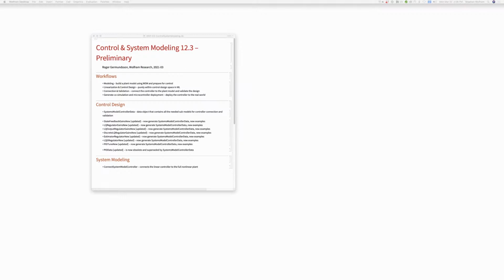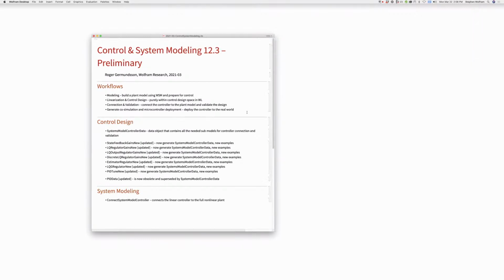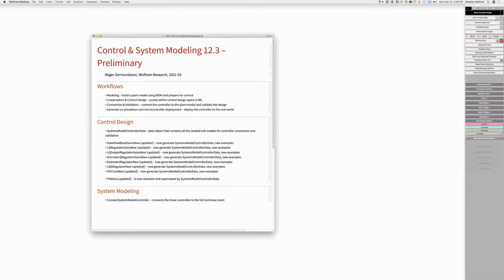Okay, for people who are joining this live stream, we are talking about control systems in preparation for version 12.3 of Wolfram Language. And we're just starting to talk about connecting our control systems capabilities to machine learning, and connecting System Modeler to control systems and machine learning and so on. So we're not going to talk about machine learning today. Okay. Where do I start here?